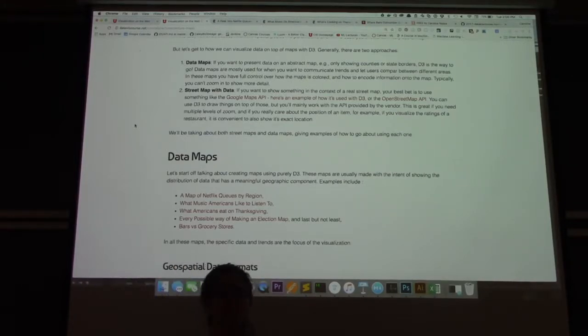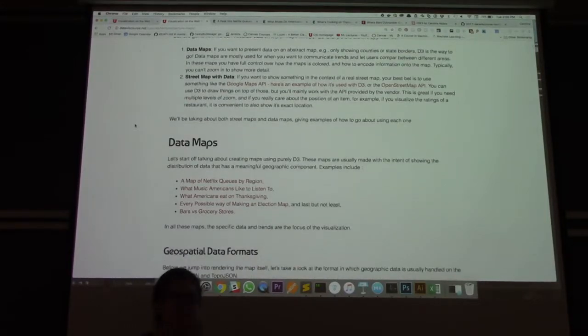So even if you're visualizing, let's suppose, Yelp reviews as little star icons, and you used color to encode the ratings, you still encode your data on top of it, but you still need the actual lat long and the browsability of a Google map to actually find the address and so forth. And so that's a different kind. We're going to cover both kinds today, but your homework, and hopefully this is not going to surprise you, is a data map.